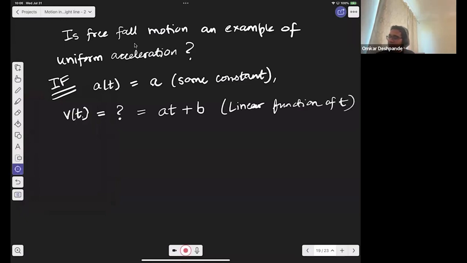Why is that? Because if you take the derivative of this linear function, I'll get the a. So the a must be stuck to time, because the derivative of this needs to produce a. So a must be stuck to time, and there could be an extra constant b which gets eliminated when we take the derivative. Okay, so v of t must be a linear function of t.